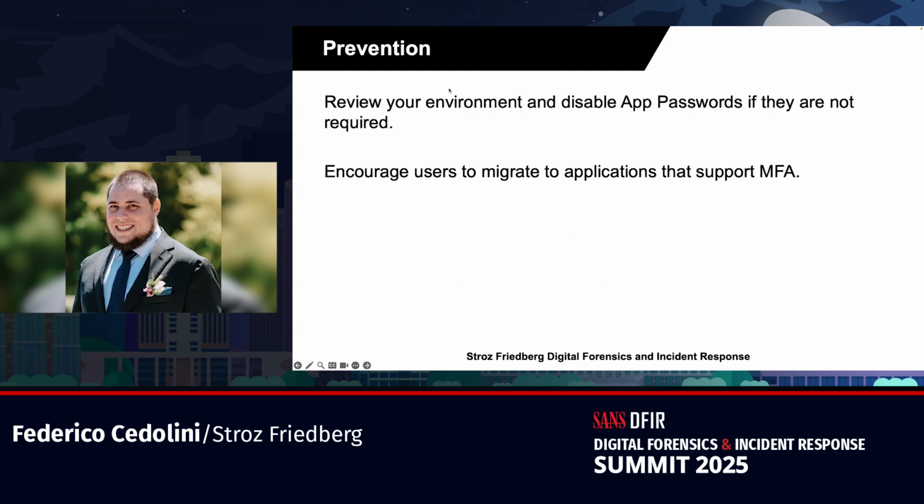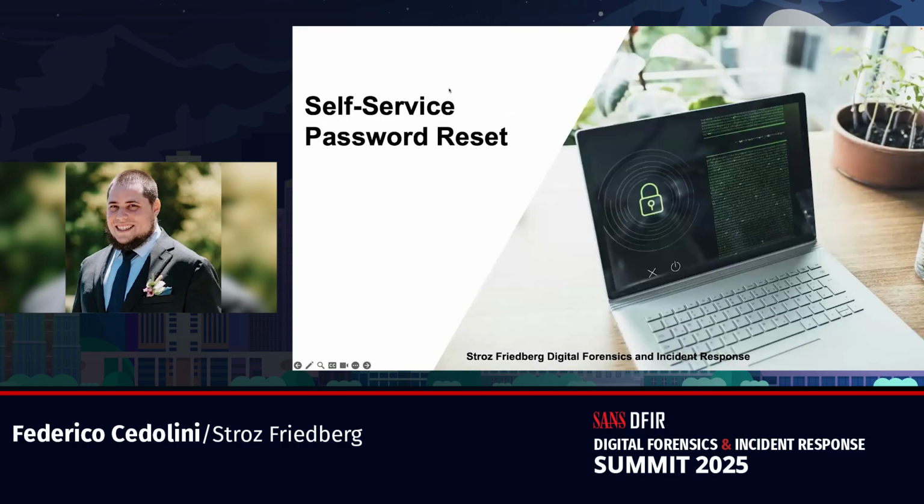So what can you do to prevent this type of persistence mechanism? Usually we recommend reviewing your environment and identifying if there is an actual need for application passwords for supporting those legacy applications. If there is not, we recommend disabling the feature. Also encouraging users to move to applications that do support multi-factor authentication. So let's talk about the next persistence mechanism.